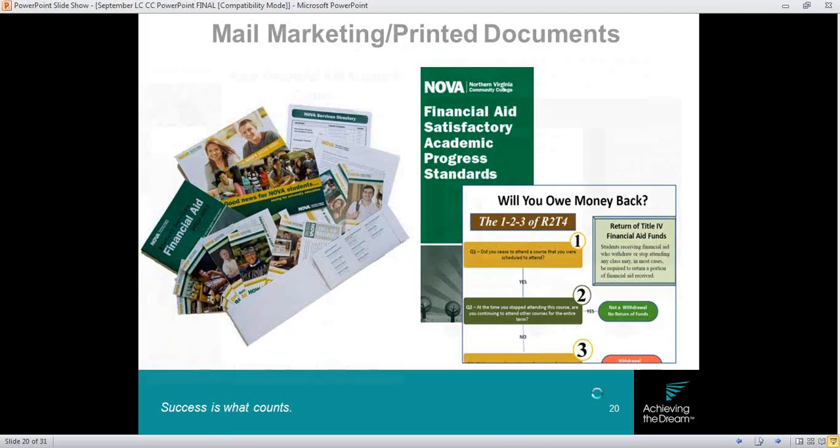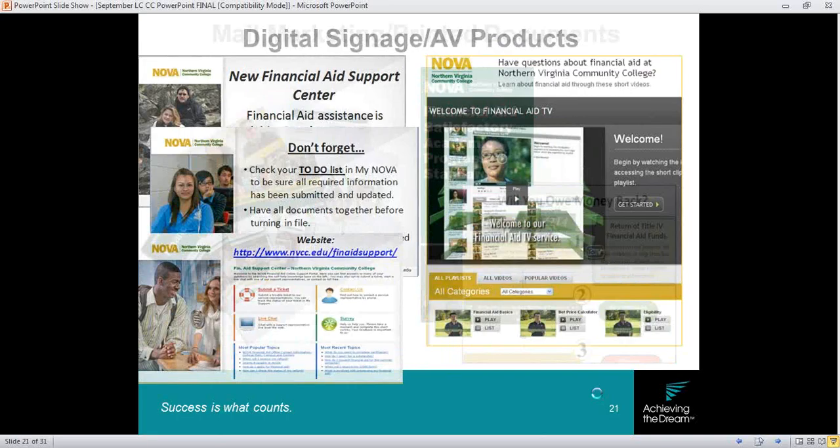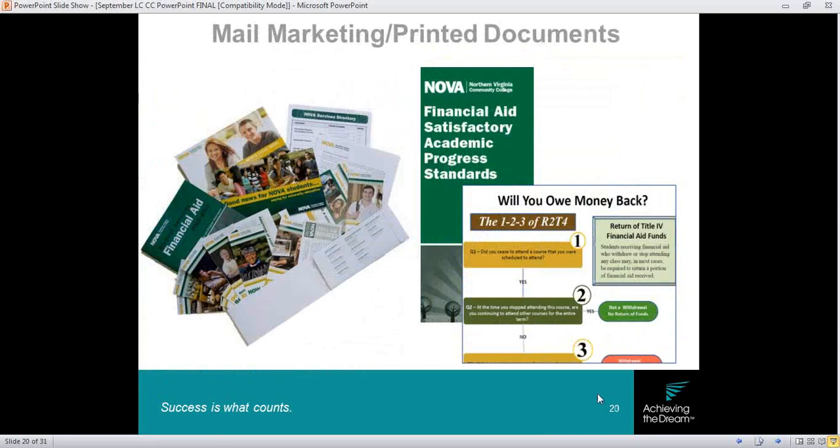Slide 3, please. We use just 3 basic print documents: an instructional postcard, our financial aid handbook, which is our little B-Bible, and a simplified pamphlet on the financial aid process. When changes occurred this last year with program integrity issues, we prepared for students and staff the Satisfactory Academic Progress pamphlet and the Return to Title IV visuals you see on the right side of the screen. They really needed some additional instruction. These are also online documents as well as in print.